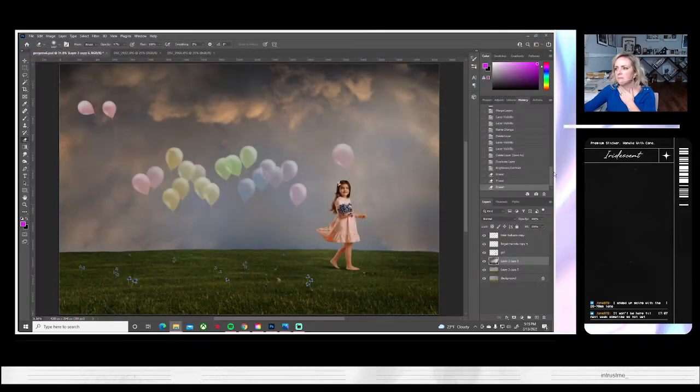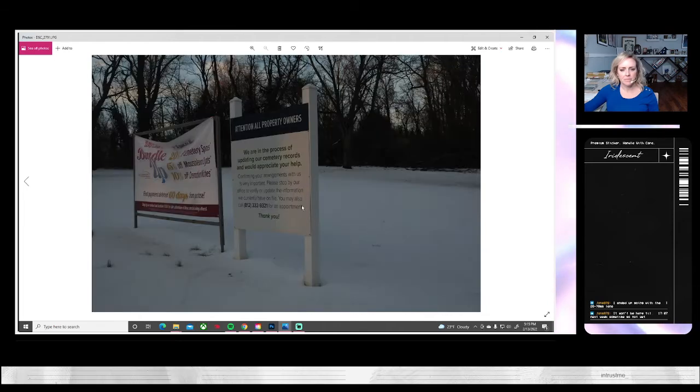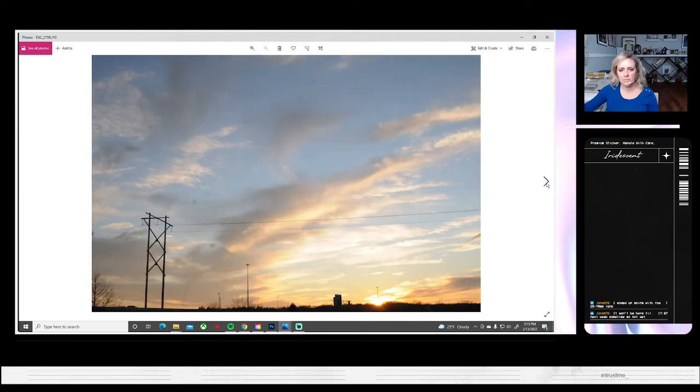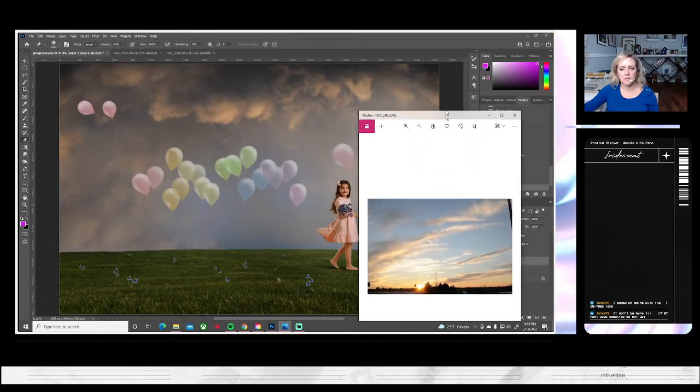No, ugh. Not that one. Let's see here. This was a sun. Oh, those power lines are killing me. These are obviously cell phone pictures.